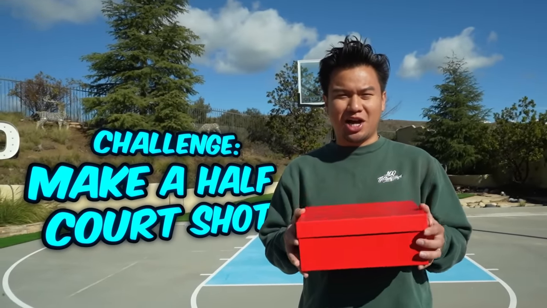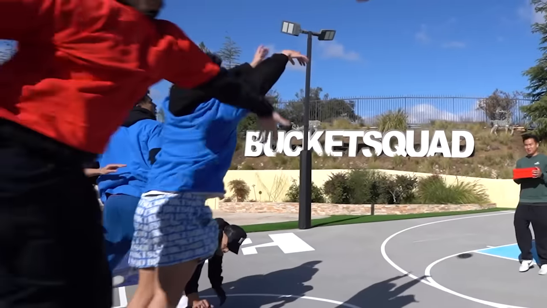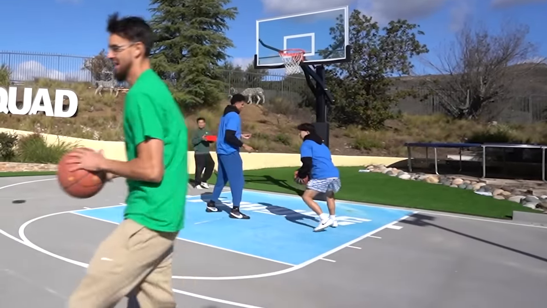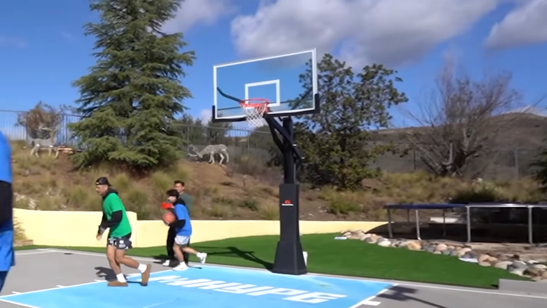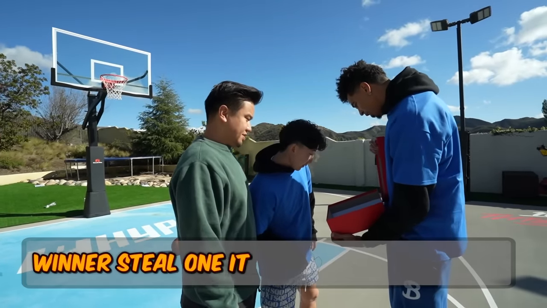It has been 10 minutes. The first team to make a half court shot will win this red box. Oh, get it, Johnny. Oh, okay. Nope. Travel the shot, blue team. Oh, hey! And blue team has won this box. Winner steals one item from another team.